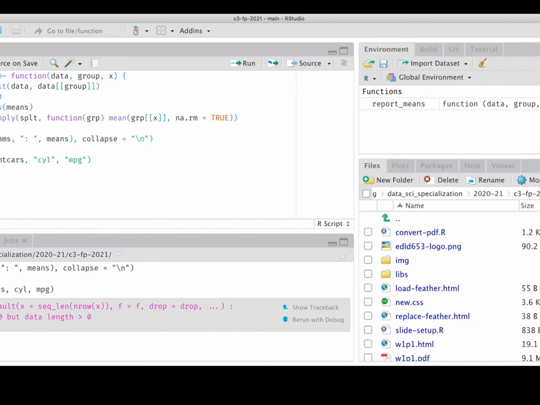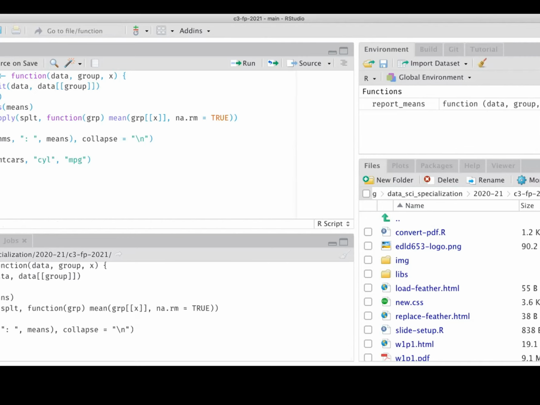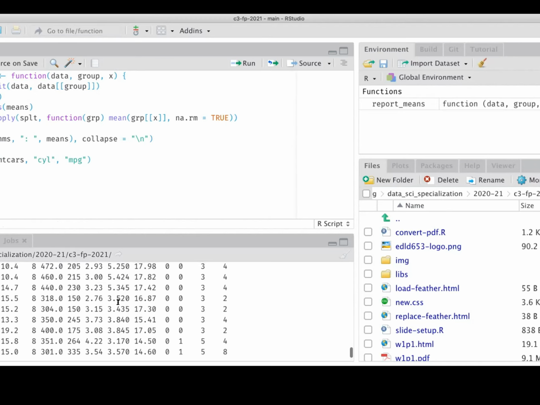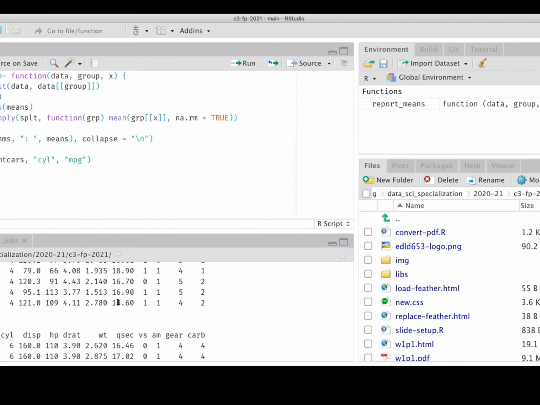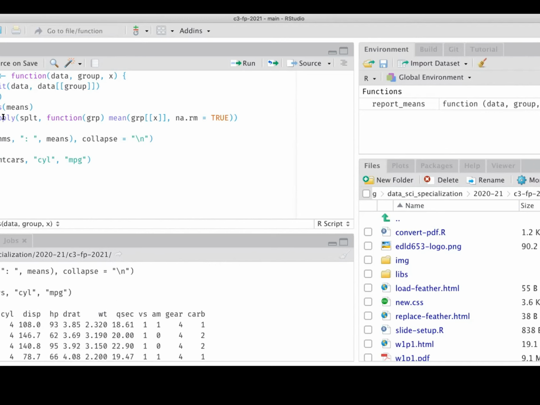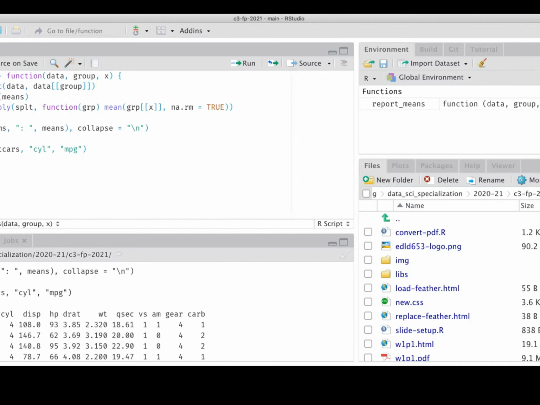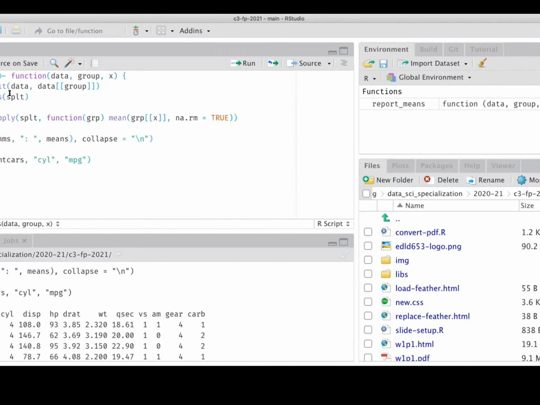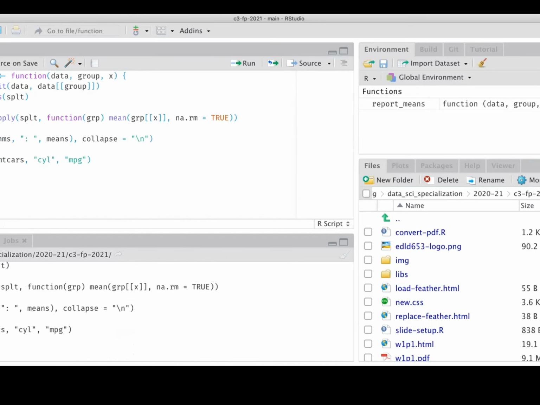Okay, so let's try this again. That was more an error in the way that I was writing the function. And all right, there we go. Now I've got the split. So that part's working. Now I'm going to take the names of means. Oh, see, this is part of the problem. I'm saying names of means. I need this to be names of split. So I can change that right now. And then let's just have it return names and make sure that works. Okay, and it does. So we've got 4, 6, and 8. That's names.